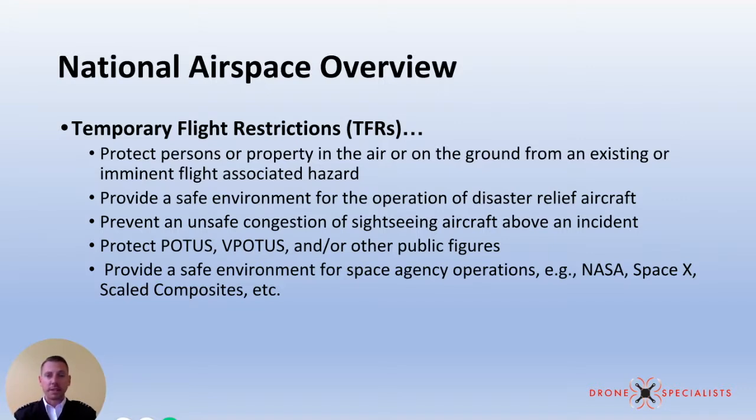Anytime the President of the United States or the Vice President of the United States or any other public figures are on the move, a TFR will usually follow them. And again, they're just trying to keep people who have no business being around those individuals away from them. And that's just for their safety. And most recently, and probably most exciting of all, TFRs provide a safe environment for space operations. This didn't really exist when I was learning to fly back in the late 90s and early 2000s.